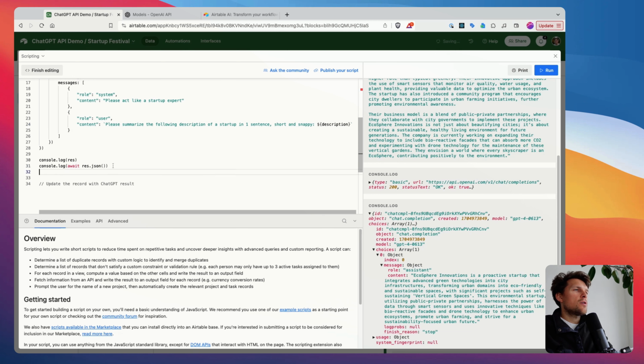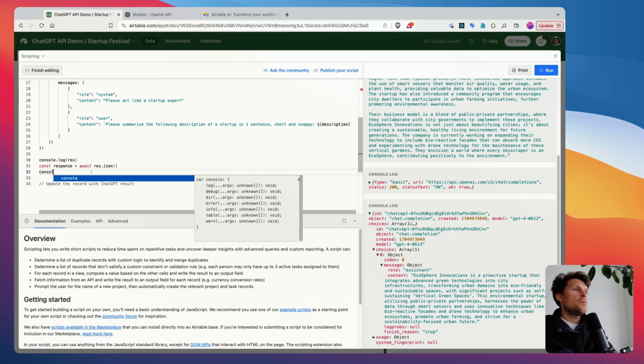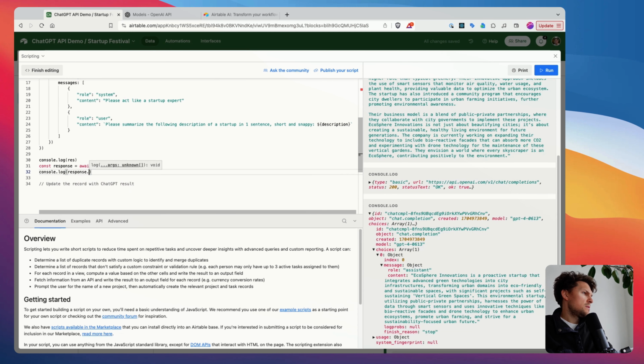And now let's log exactly. Let's do this differently. We say, let me call this response res.json. So this basically saves this entire object in response. And then we console log response dot choices. This is an array. We select the first item dot message dot content.